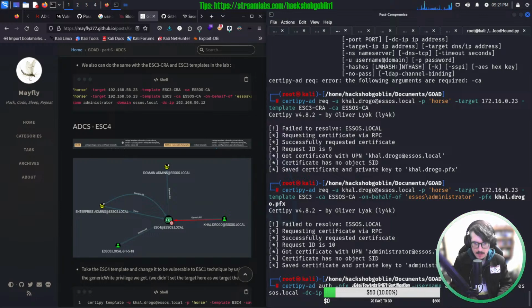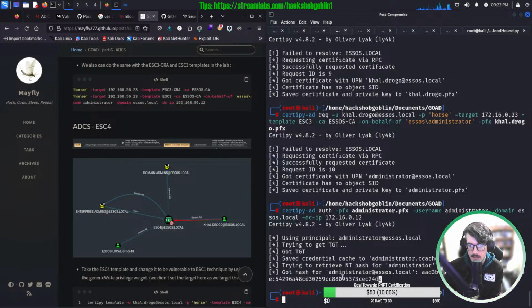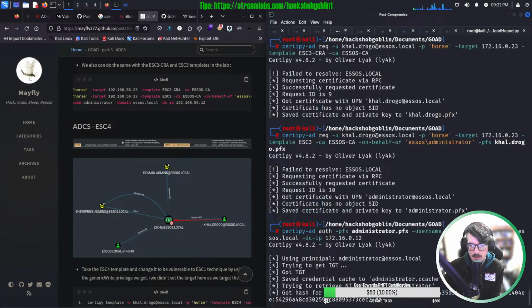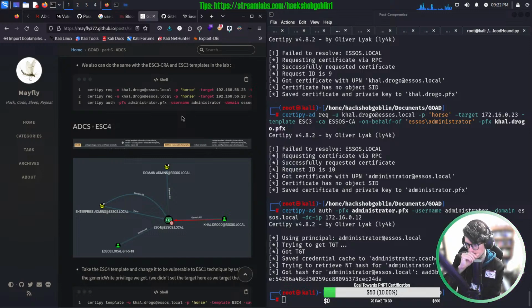Okay. 172.16.0.12. Okay. And then that should give us a ticket granting ticket and a hash, and it did. Okay. So basically, what this is demonstrating over and over again is a complete domain compromise for the sos.local domain.